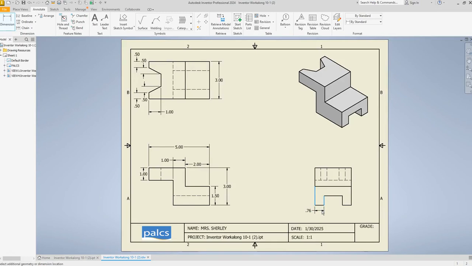See, I did this once before and I ended up getting 0.74 on the left and then a 0.76 on the right. So that's why I said as we were working through it to make sure that you just type in the number.